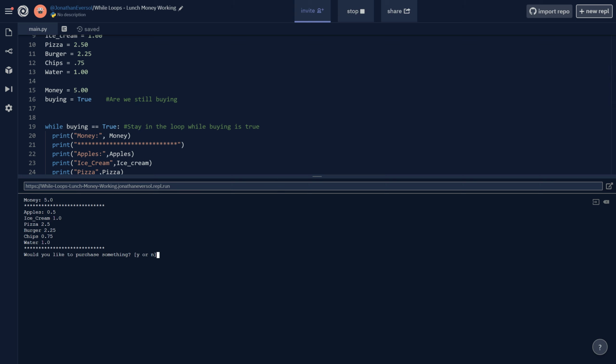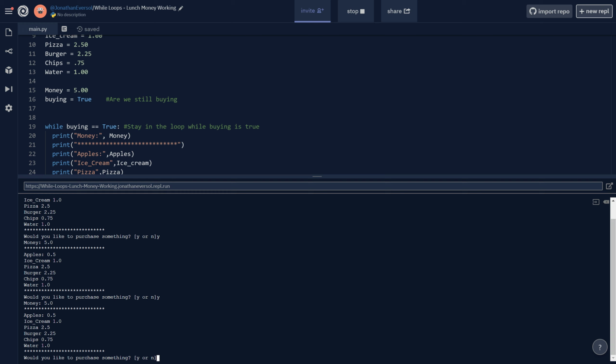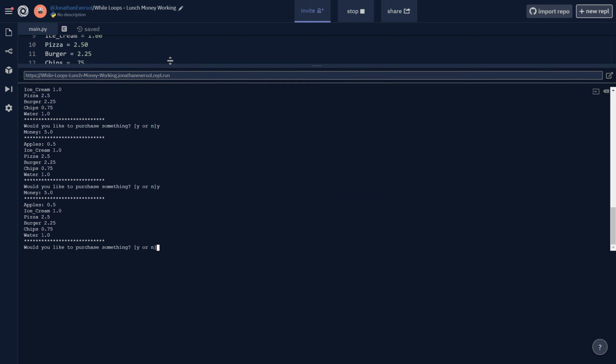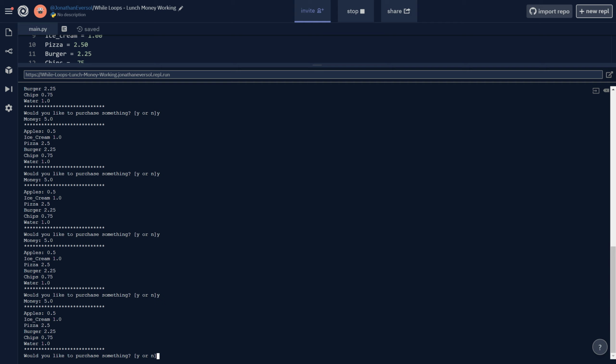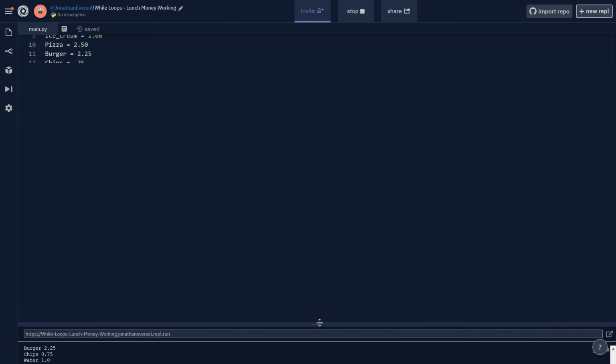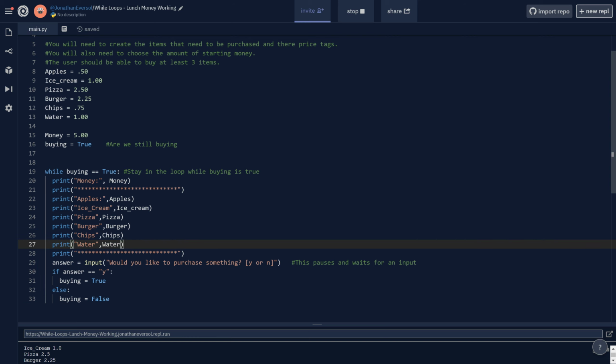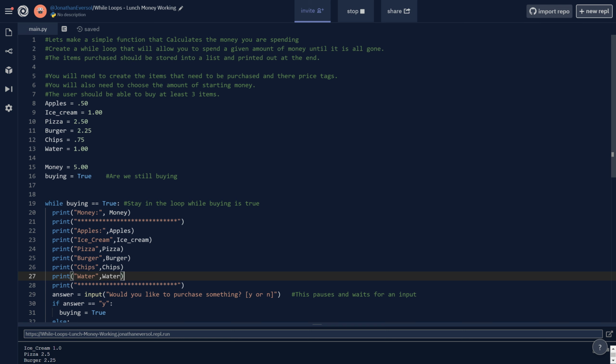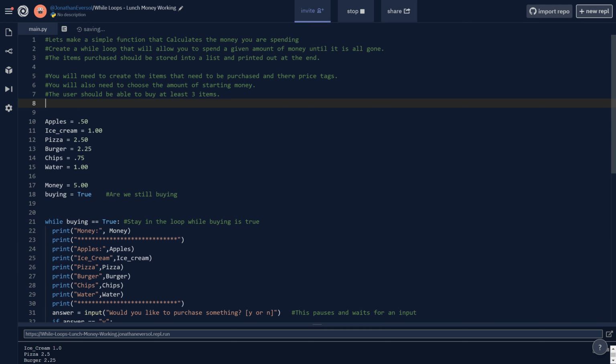We're going to have another issue here. If I keep running through my list and I keep purchasing things, it's filling up my screen very quickly, and this is very confusing. I don't know how much money it is, and it's a mess. So we're going to make it where we clear the console every time we go through the menu. In order to do that, we're going to need an extra function. So we're going to import a function called replit.